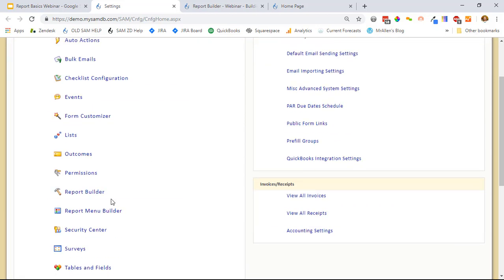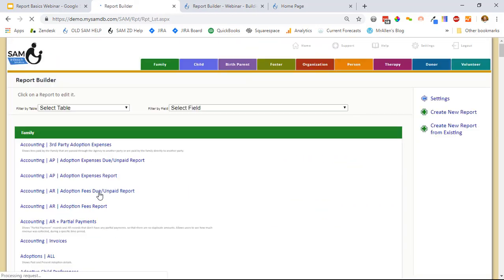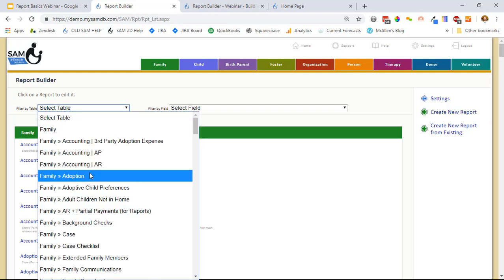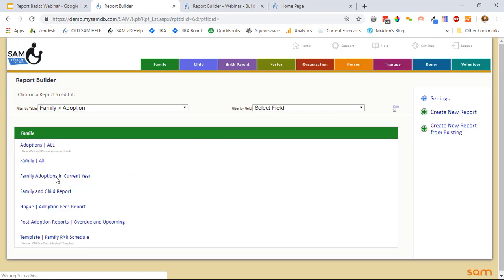Under settings in Report Builder, there are ways that you can find reports. Because there are hundreds of reports in the system that come by default on day 1, versus reports you've been creating for years, you can come in here and use these 2 toggles at the top, or drop-down list, to select, like, I'm really talking about the adoption, and now I don't have to look at all those hundreds of reports. I'm narrowed down to these top 6 or 7 reports that are here.